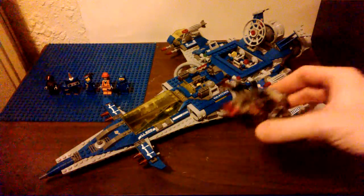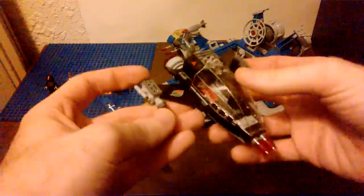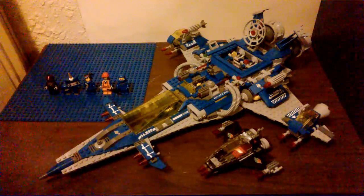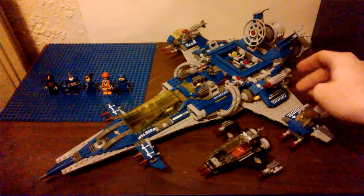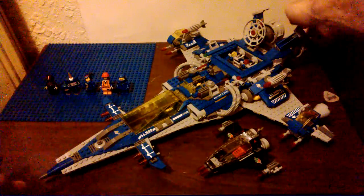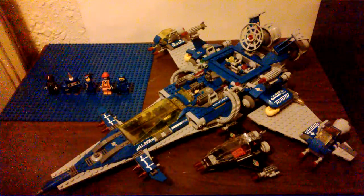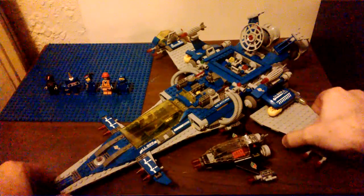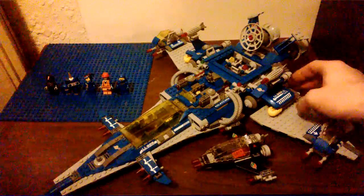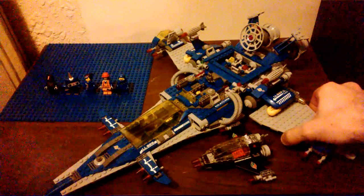It also comes with a smaller ship — this is the Octane. This is the pilot that is sent after Benny when he finally gets to build his spaceship as part of the finale. It also comes with a couple of really cool play features. One of the coolest ones is you can push the back end here out, and when the wings flip out it also exposes these two Technic launchers, and these both fire. They do fire pretty fast, so I won't do it now, but definitely very cool.